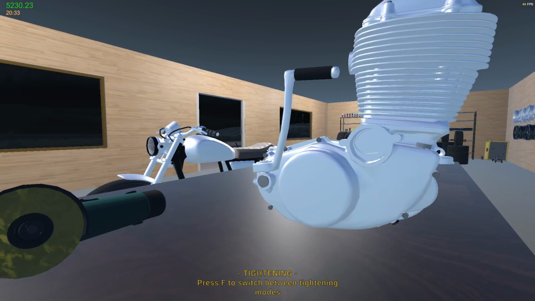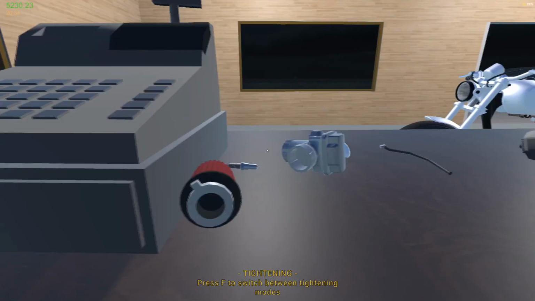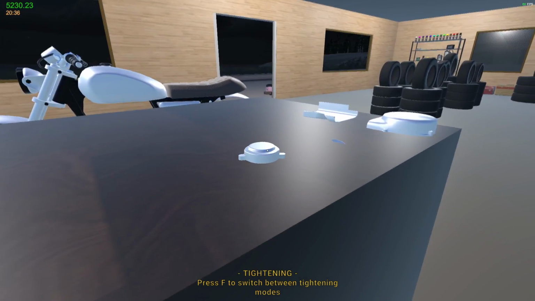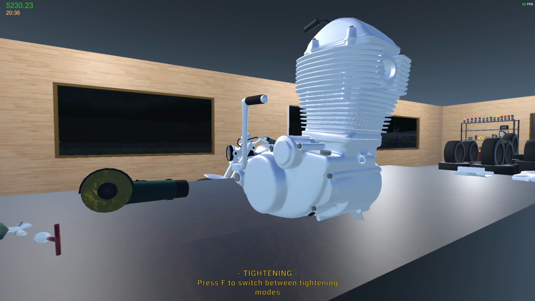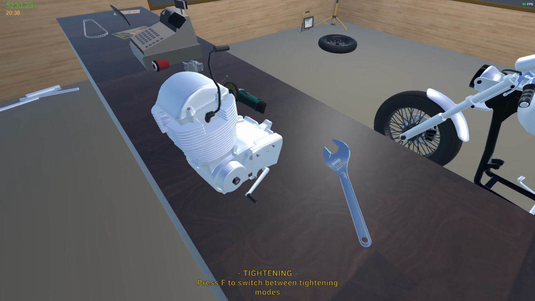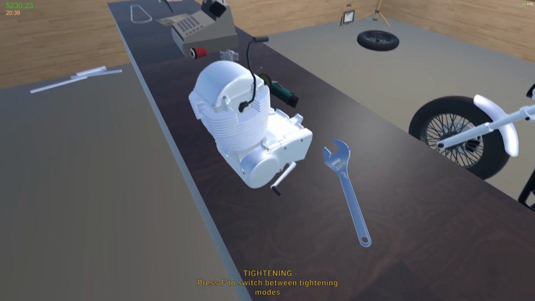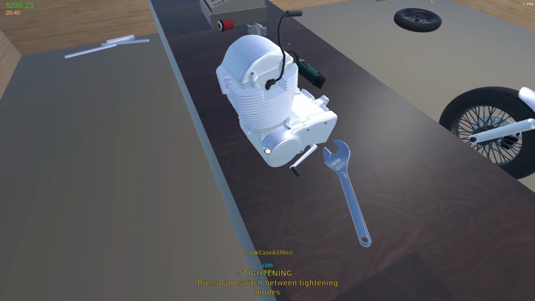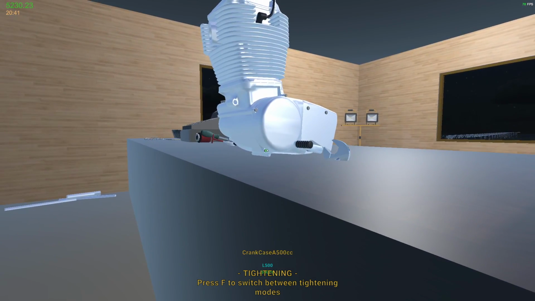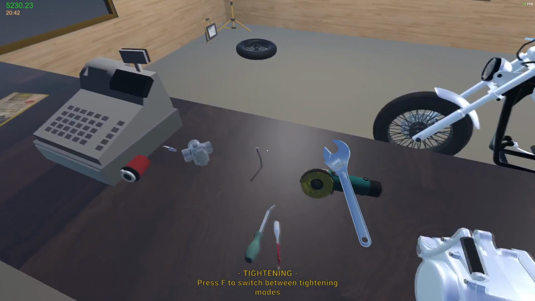Get the bolts on this side. There we go. Awesome. Oil filter is there. There we go. Cover. There we go. And you go there. And then you go there. That it? Really, is that it? Lift me up a little bit so I can actually get the last bolt. Yeah, that's it.